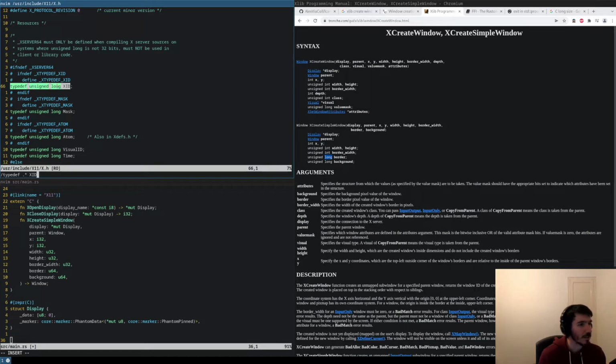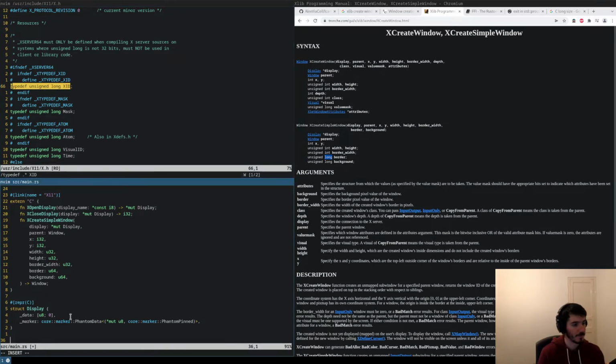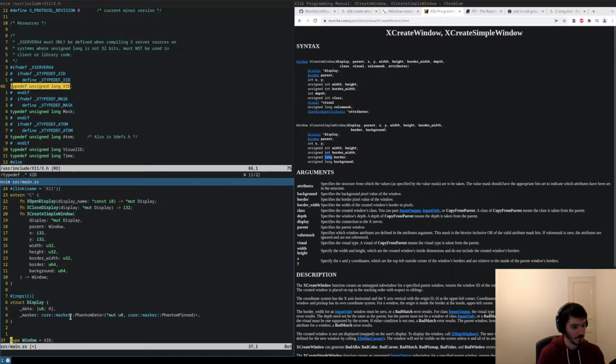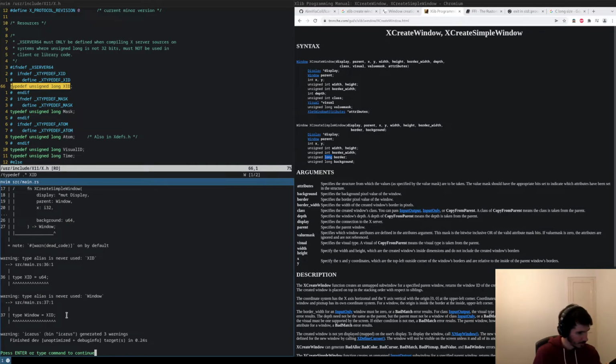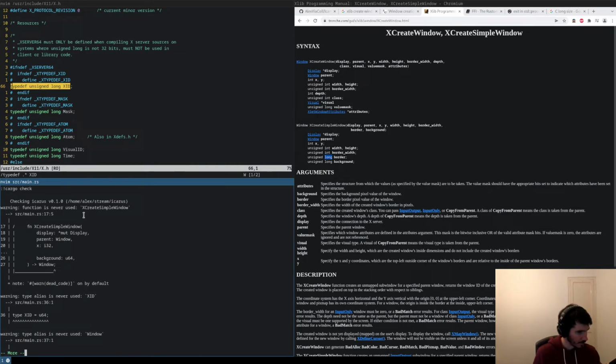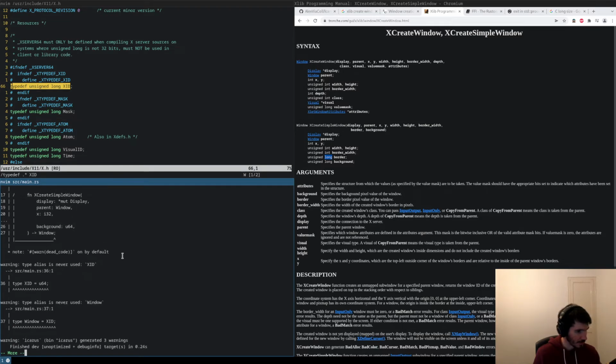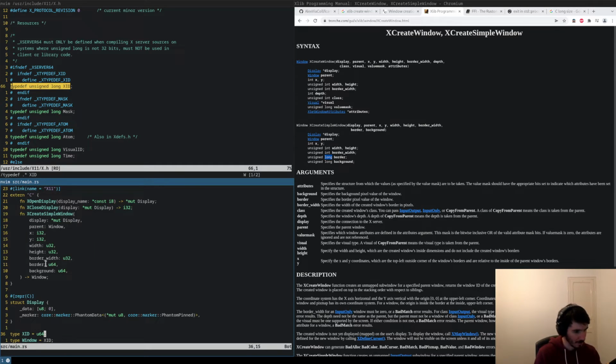XID is an unsigned long, so use U64. Let's see if Rust likes this. Maybe cargo check. Okay, we just get a few warnings about type alias never used. But other than that, it compiles.